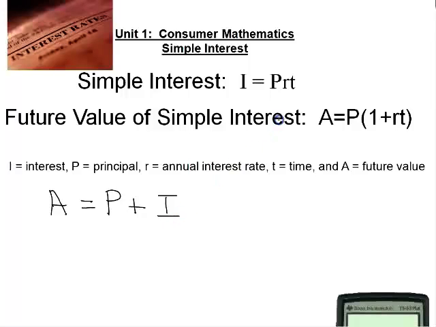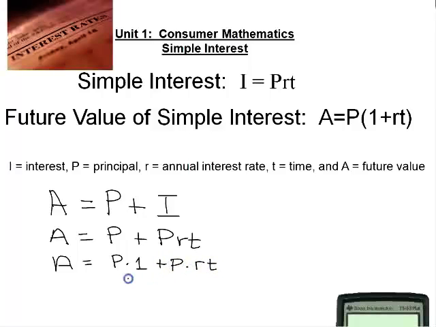Well, interest is equal to principal times rate times time, so the future value, the amount you have to pay at the end of the loan, is what you borrowed plus the interest, principal times rate times time. What you borrowed, P, can be thought of as P times 1, then plus P times RT, and then, from algebra class, P is common to both these terms. We can factor that out. And so we have A, the future value of the loan, is equal to the principal, what you borrowed, times in parentheses the quantity, 1 plus RT. And that's how the formula for future value of simple interest is derived.